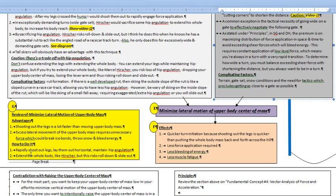Or you can do what Hershey does, extend the whole body, sacrificing some hip angulation, right? But you risk roll down and slide up. However, Hershey probably had a great feel for that, the rut, how to use it, right? And I'm willing to bet that's how he got away with it. All right, that's it for that lesson. I know it's probably going to be more controversial, so more likely to be attacked, right, as being untrue. But I'm telling you, I think the physics is sound.